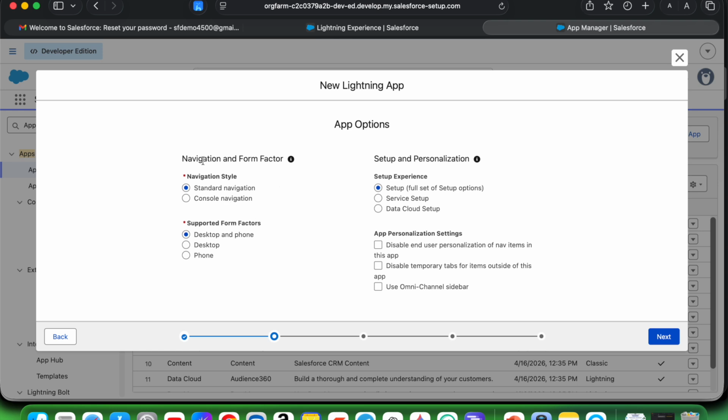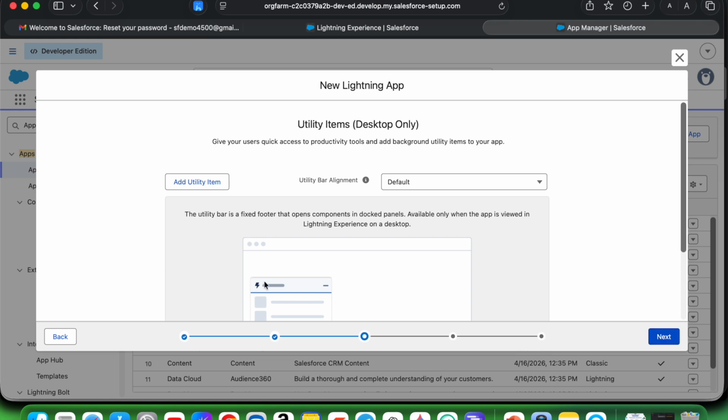In further sessions I'll discuss these as well. It asks if this app needs to be supported only on desktop and phone, so I have selected the desktop and phone option. You can leave all those things by default and say next.